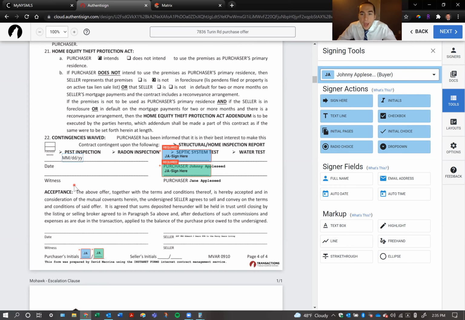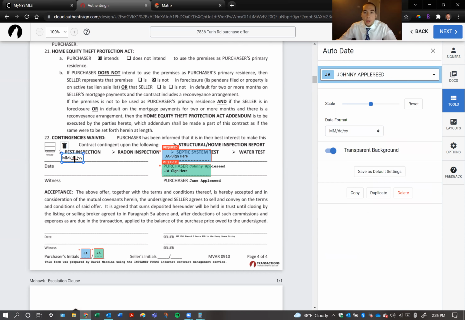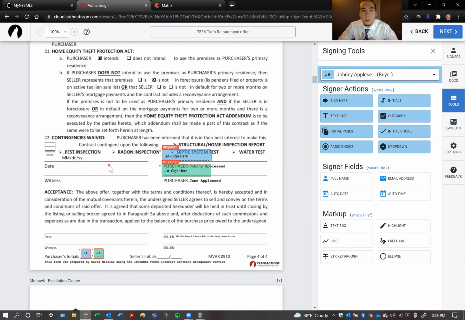Whether that's a problem or not, I personally found a little workaround for that, which is, and you have to be very careful with this, because my workaround is I can set the auto date as myself, the selling agent, and the selling agent knows when he's going to sign, or she.